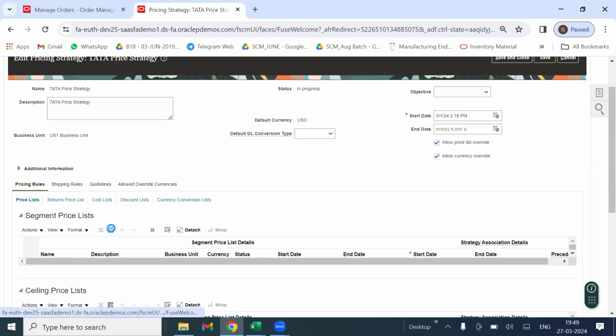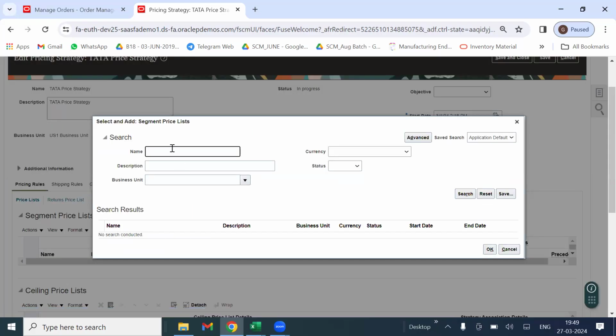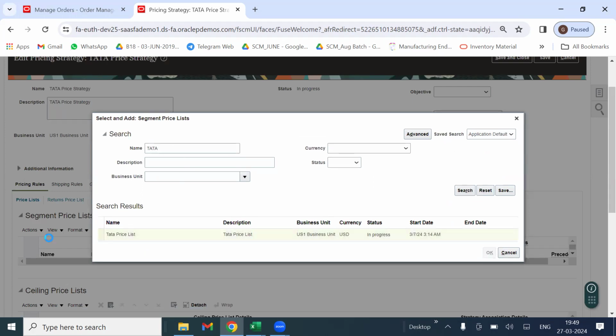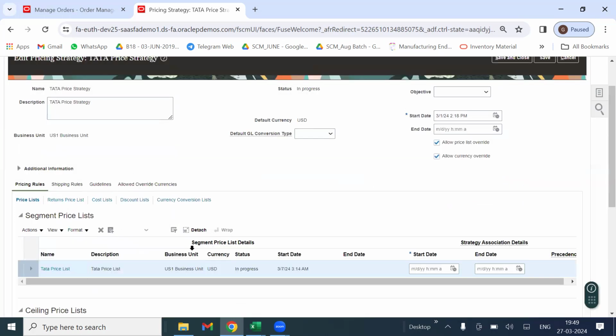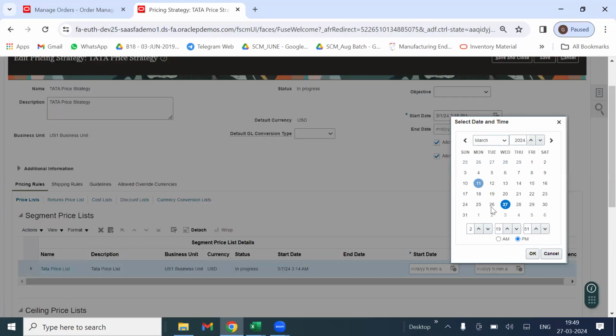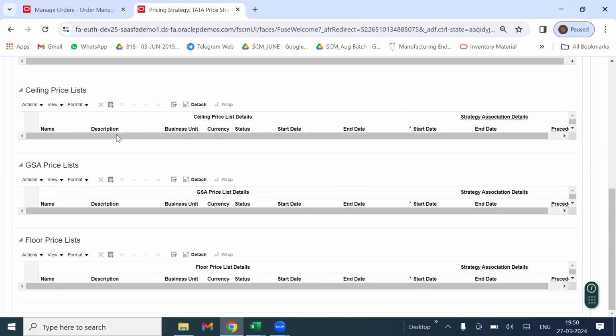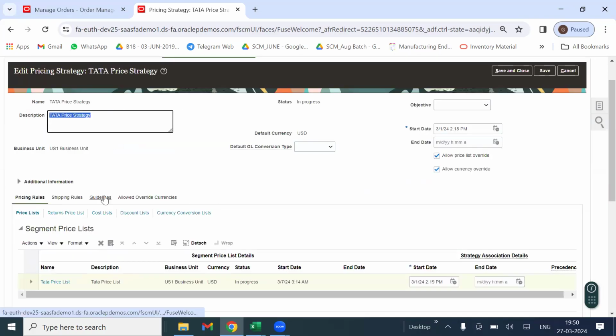So what is our segment? Already we created the Tata segment price list, so let's provide the price list from here. See what happened? We created a price list and associated that price list to the pricing strategy. Clear?